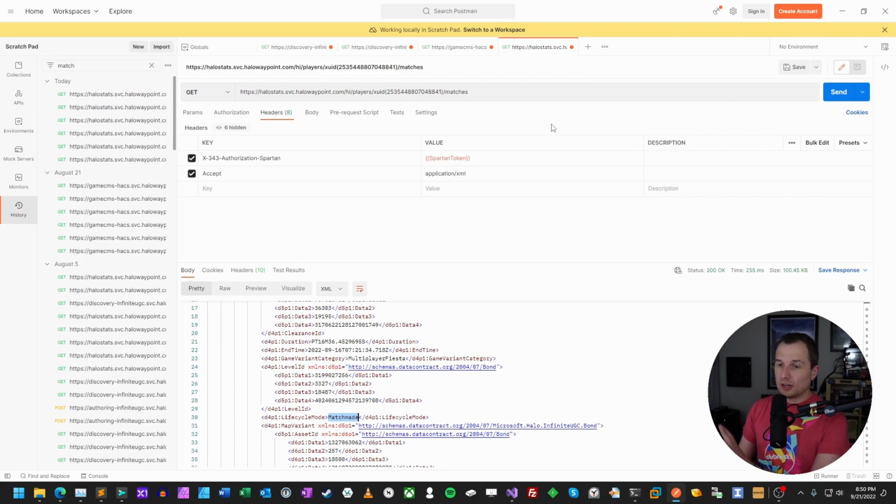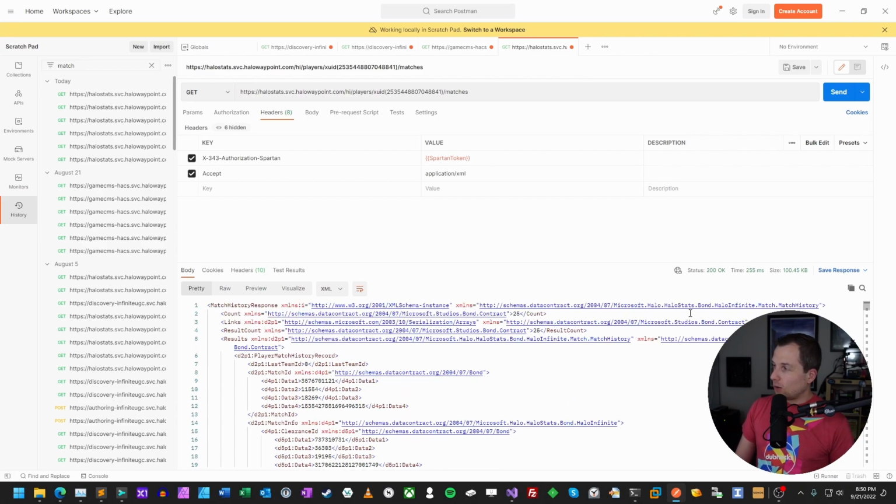So in this case, I'm looking at the exact same endpoint for a player match history. I need to call out that all the data that you will be getting in this case is absolutely identical. It's just represented differently across different formats. So in this case, I'm looking at XML. So it's about 100.45 kilobytes. Not terribly bad, especially in the modern days of fast internet. 100 kilobytes is not anything to really worry about.